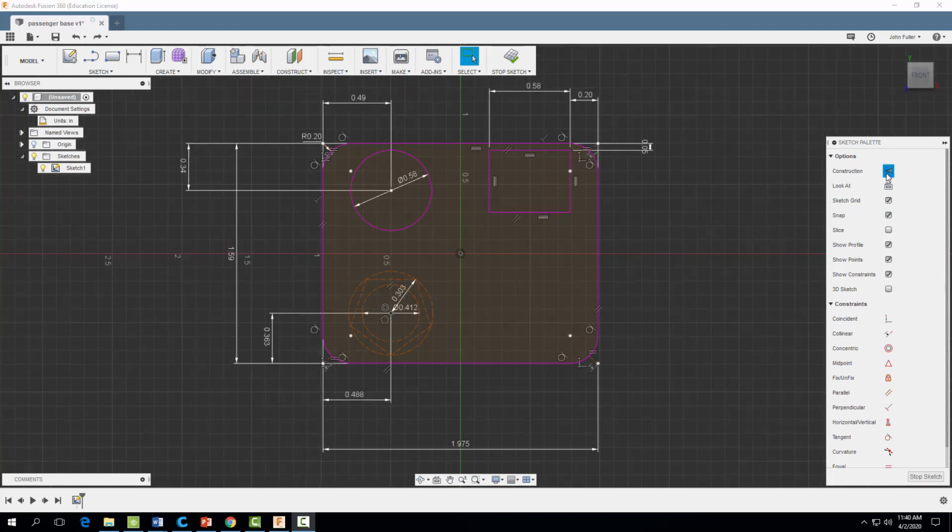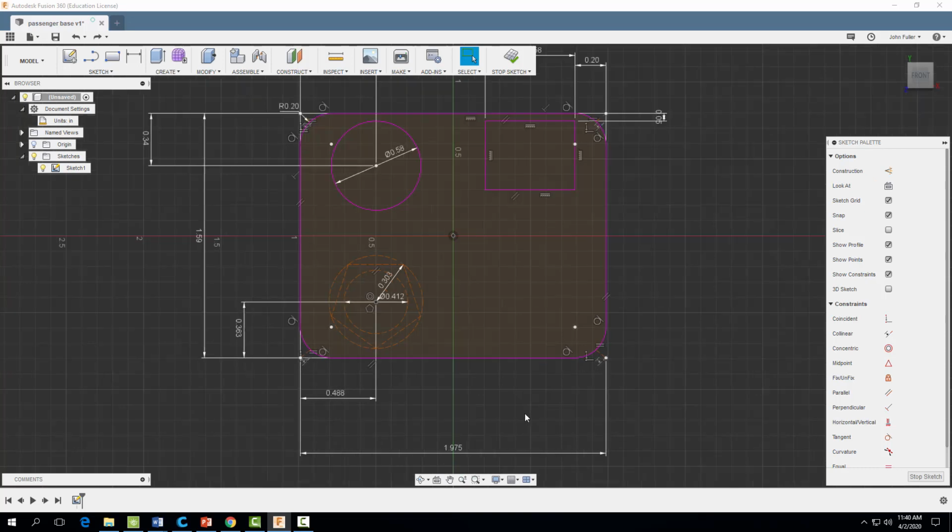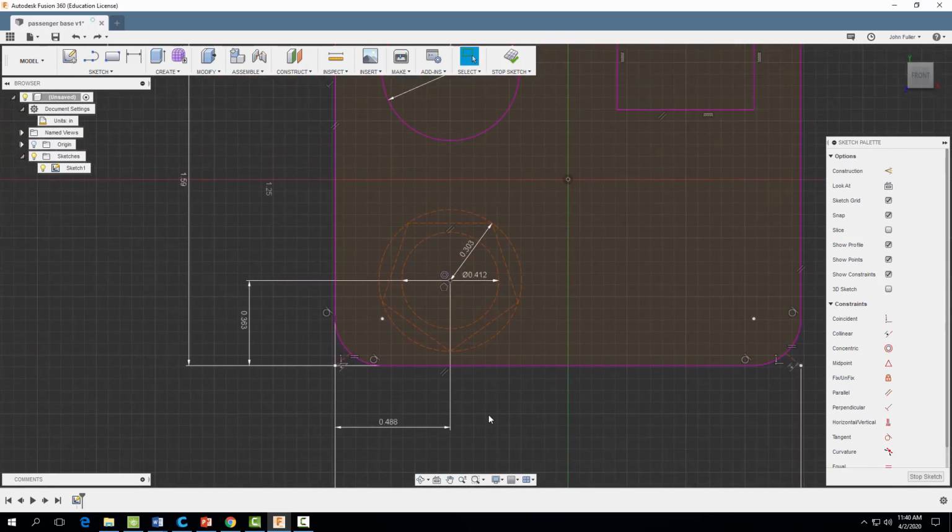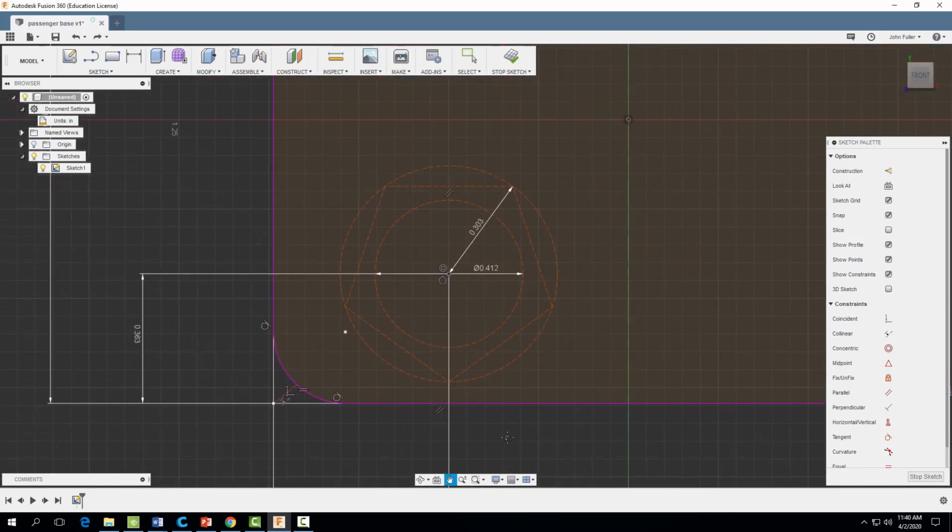All right, so now we have to take it out of construction mode. I'm going to zoom in here so you guys can see a little bit better. All right, so now we need to start drawing out the actual star with lines. So we're going to grab our line tool here. We're going to come to this corner, and as best I can, I'm going to try to find that corner right there, and I'm going to click again, and I'm basically going to be looking for those green squares as I go around. And I'm going to click again, and I'm looking for that midpoint.